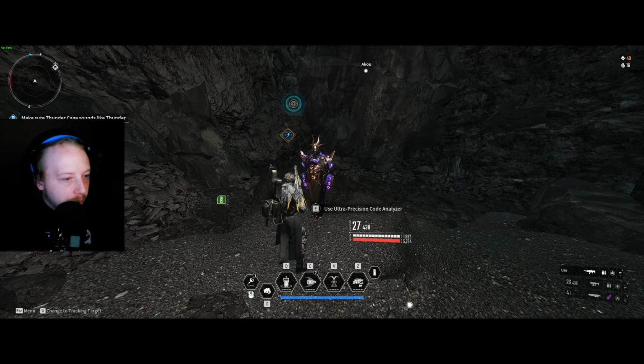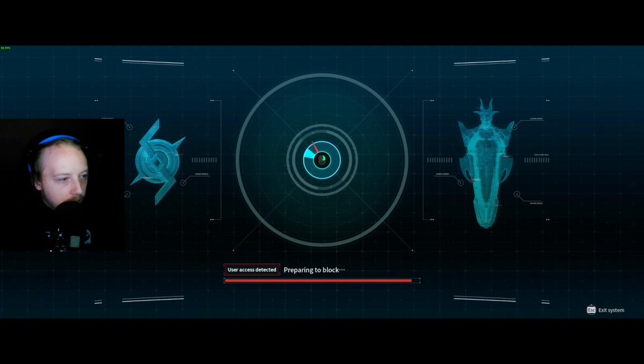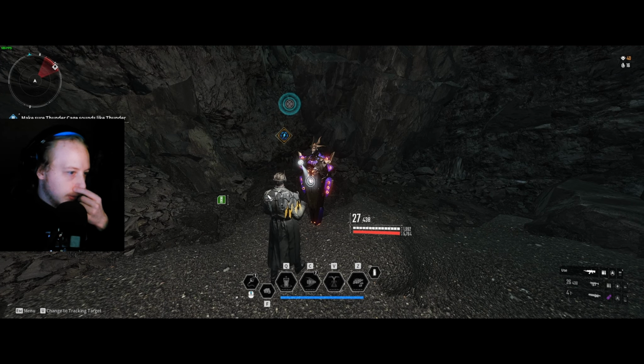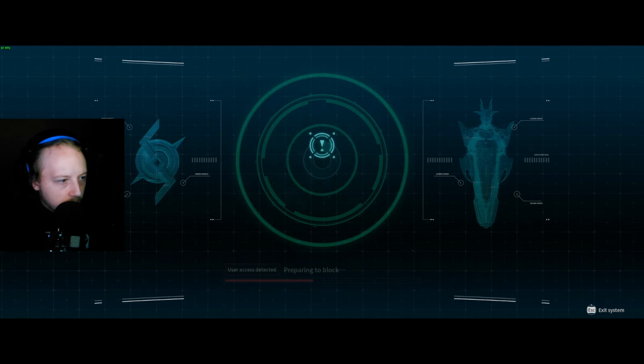So use an ultra precision code analyzer. We can use this, and basically we're going to time it on that little space that we've seen here. So click. Oh, I gotta do the other click. There we go. We got it. So we gotta do it again. I messed up. Damn it. All right, let's try this again. I did it easy. Here we go. I was way too fast. There we go. It's gonna tell you what to click for your mouse.